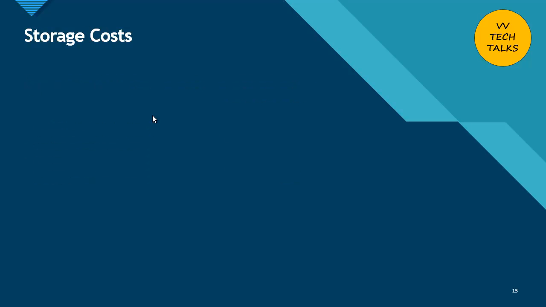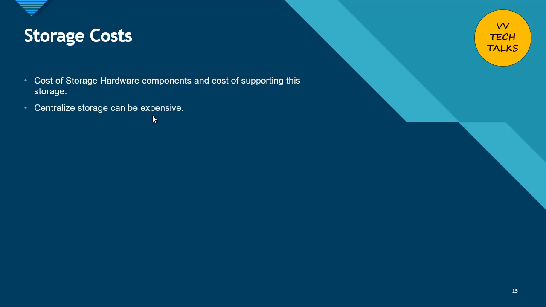Now let's talk about storage cost. If we are managing our own data centers or servers, there are storage costs involved as well. Storage costs refer to the cost of storage hardware components and the cost of supporting this storage. Centralized storage can be expensive, and fault tolerant storage can be even more expensive if we have to buy these storage items.